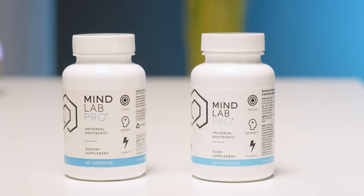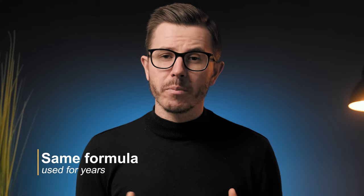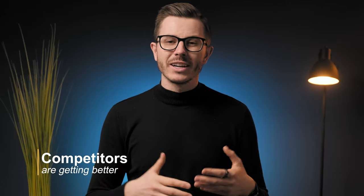When I first heard that there's a new MindLab Pro version coming to the market I got really excited — not because this supplement would need an update, but because they had the same formula and the same nootropic compounds for years. With the recent developments in the field of nootropics and many new studies, I have to admit that competitors started catching up with their nootropic stacks. But did they manage to catch up, or has MindLab Pro still won as one of the best stacks on the market?